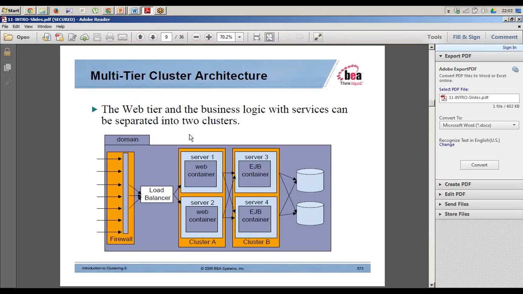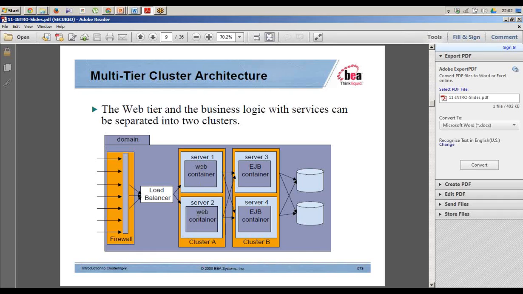In multi-tier architecture, the web tier and the business logic with services, the EJBs, are separated into two separate clusters. So we have cluster A and we have cluster B.